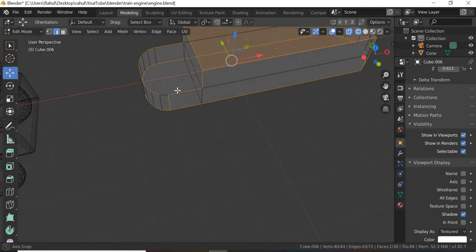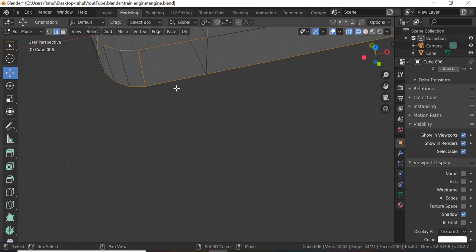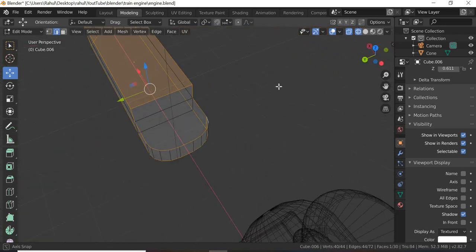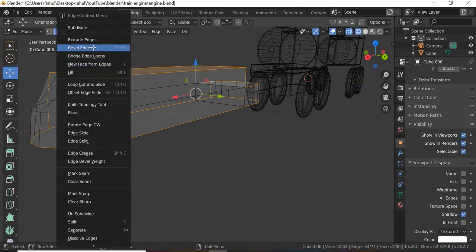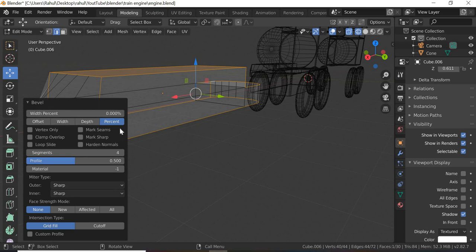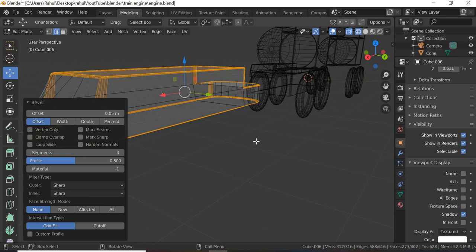Okay, so all the boundary edges are selected. And we will right click and then bevel edges. And then we'll go to offset 0.05 and 4.